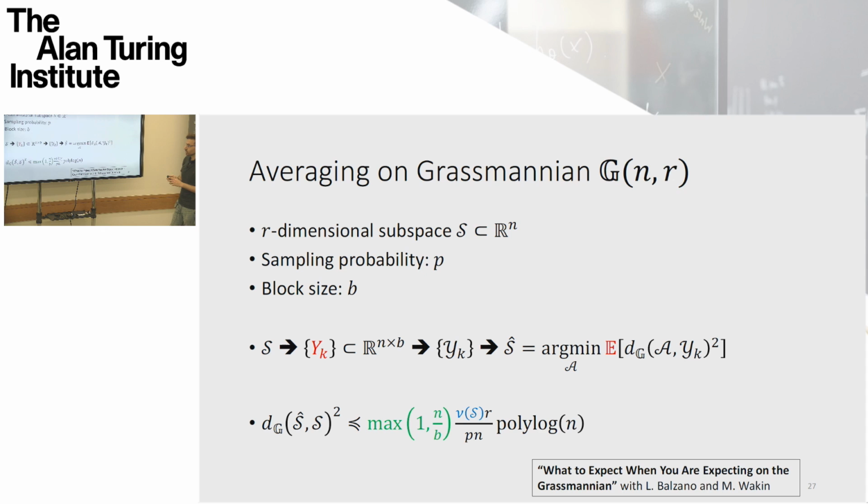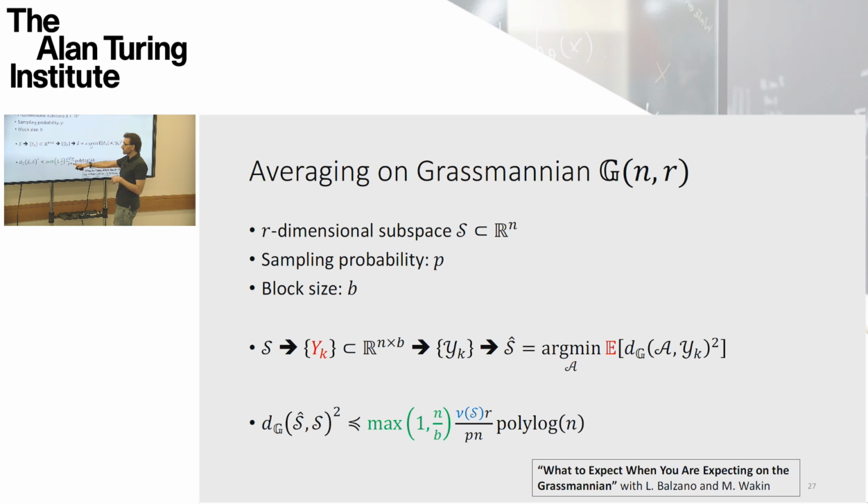Now here is an assumption that I should have introduced earlier: we assume that the missing integers of the incoming measurements are random. So with a probability of p, you keep an integer, and otherwise, with probability 1 minus p, it is discarded and missing. Then if you go through this process that we just described, you have this original subspace, you generate these blocks and their subspaces that fit them. You take their expectation, then their distance, the bias of this operator would be bounded like this.